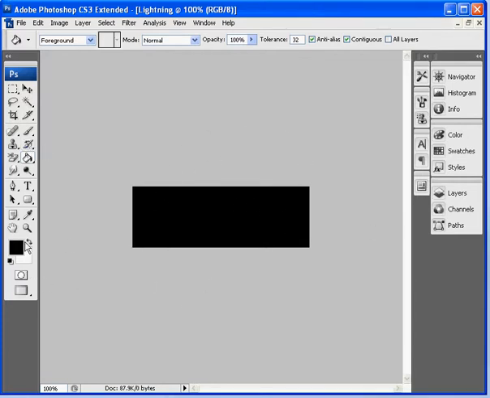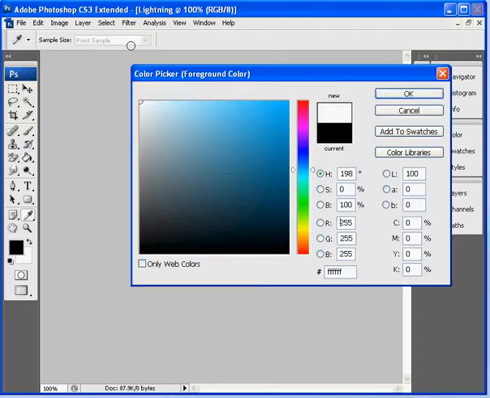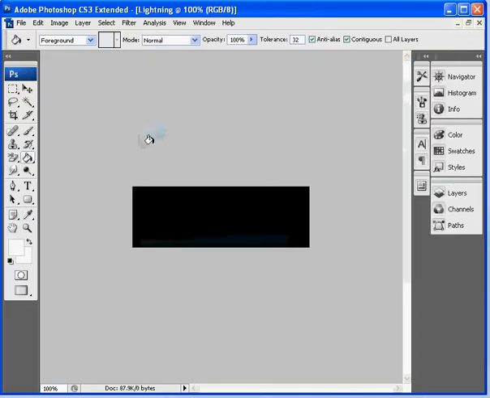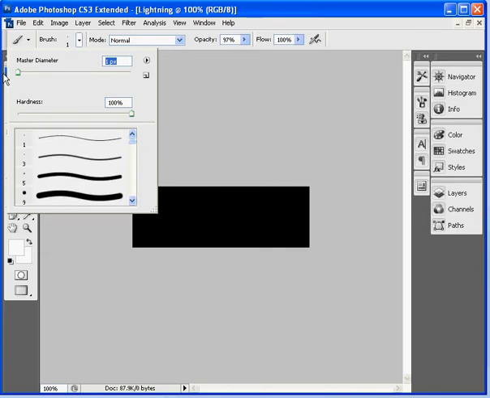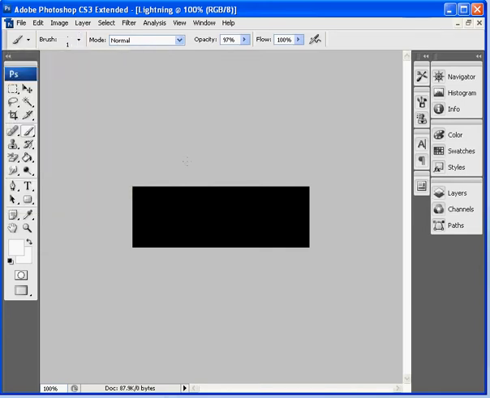Next thing we need to do is make our foreground color white, and we're going to select the brush tool, and you want to change the brush so that the master diameter is at 1. And what we're going to do is draw out our lightning. So we want to do some kind of horizontal lines going across and then branching off like lightning does.